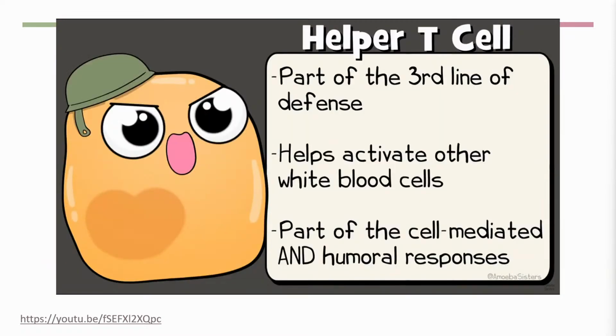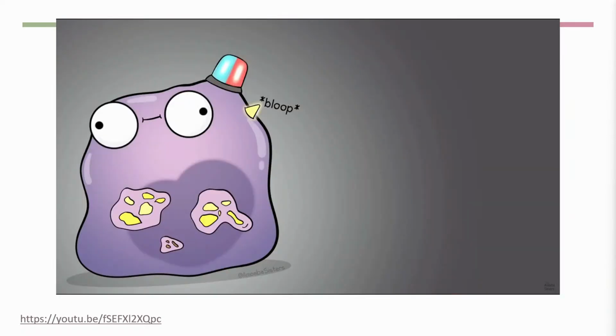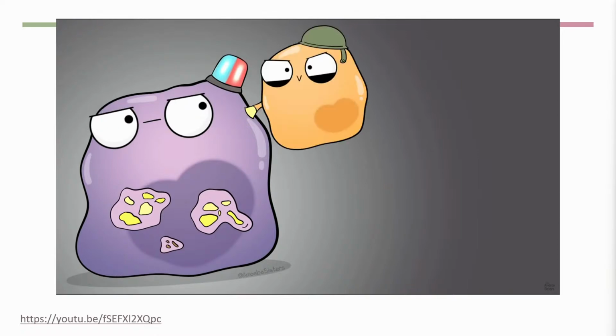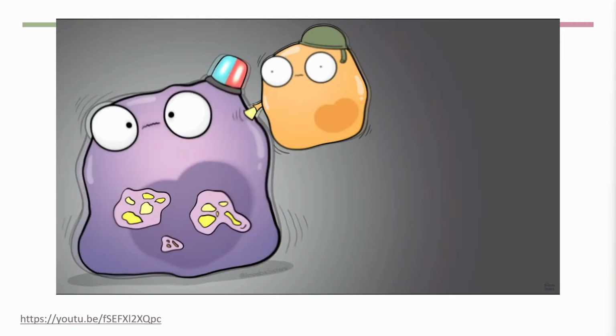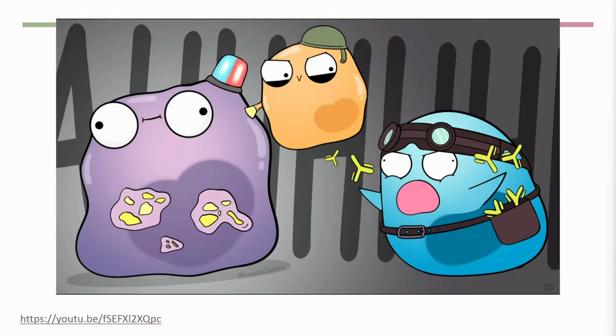But remember how we mentioned those helper T cells? They're big helpers, as they help not only in the cell-mediated response, but they also help in the humoral response. So what happens in the humoral response? In one scenario, a macrophage has consumed a pathogen, and once again, has an antigen from the pathogen on its cell membrane surface. Then it binds a helper T cell. That helper T cell could also stimulate a white blood cell known as a B cell. B cells are white blood cells that have the ability to make something called antibodies.